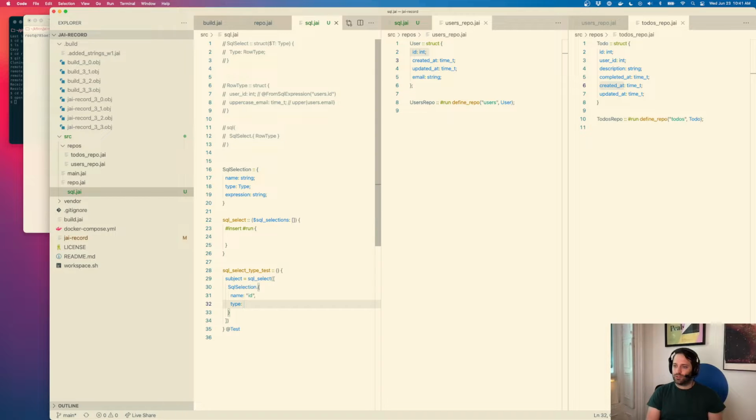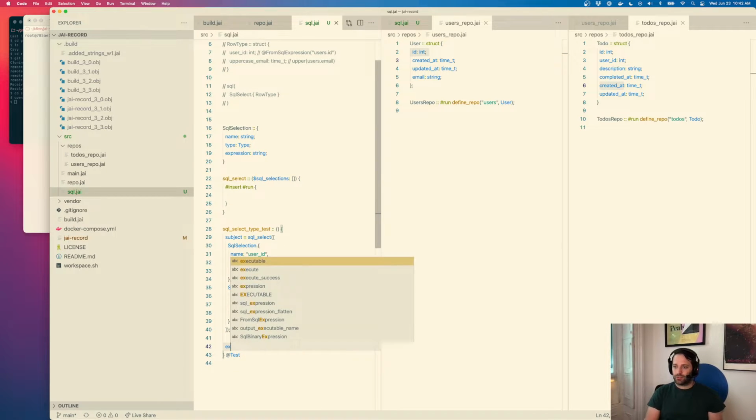Type is going to be int, and expression is going to be users.id, let's say, and then we have a second one, and let's stick to this case maybe, right? So I have a user ID and an uppercase email. So this, let's call user ID. Uppercase email, type is going to be string, and expression is going to be upper users.email. That seems fine. That seems like it's about what I want, right?